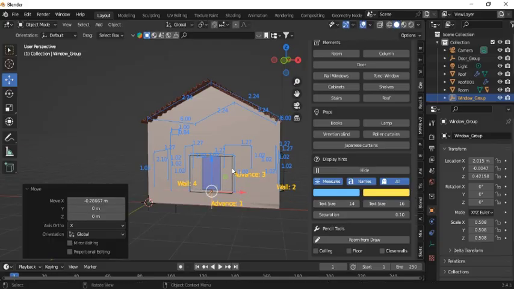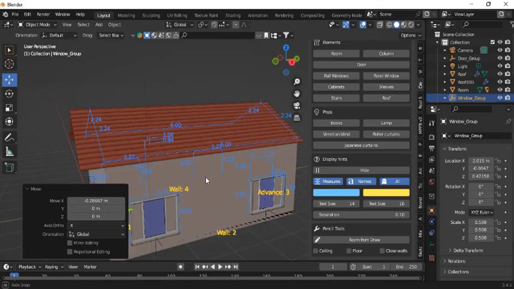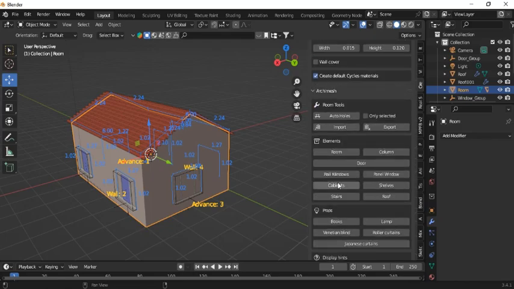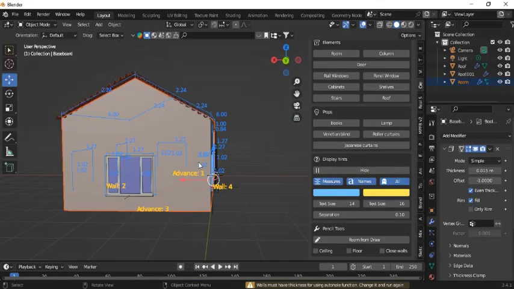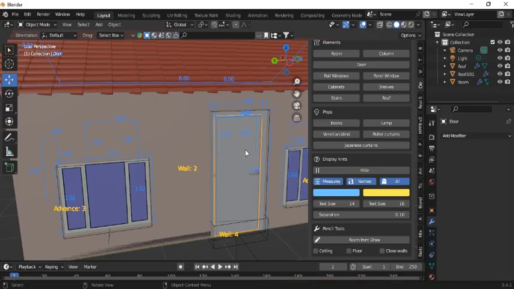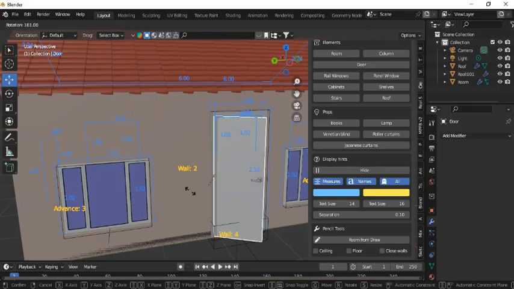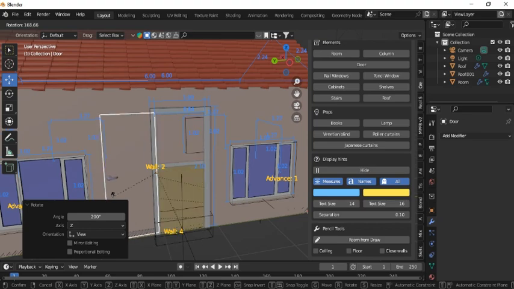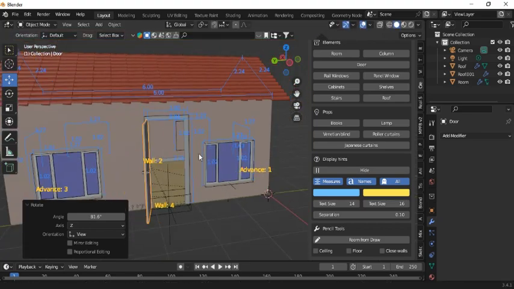Now the interesting part is, how do you now make this thing to perforate the house? You just click here and you just go down to this place. You see auto hold. Can you see auto hold here? You just click on auto hold and it will just bring out these things. Now watch. If you select this door and open it, can you see it opens that door for you? It gives you a hole. Can you see that?